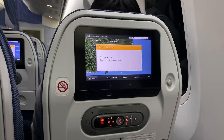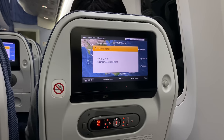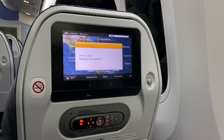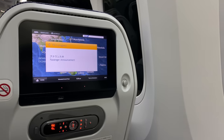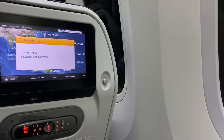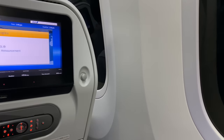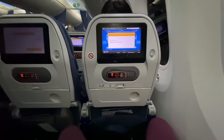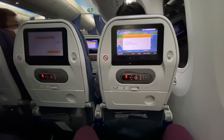For all passengers' reassurance, we kindly request that you take measures to avoid the infection, such as wearing a mask or facial covering, washing your hands, coughing in a suitable manner. Please refrain from removing the mask or facial covering for a long time to eat and drink, drinking a large amount of alcohol, and talking loudly at close range. We hope you enjoy the flight with us. Thank you.